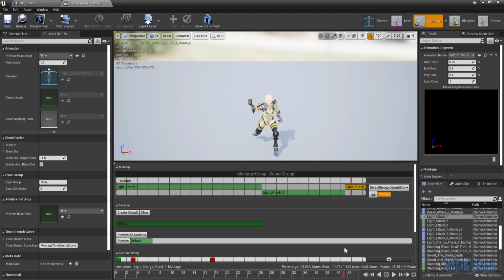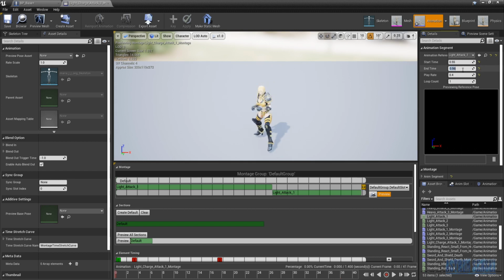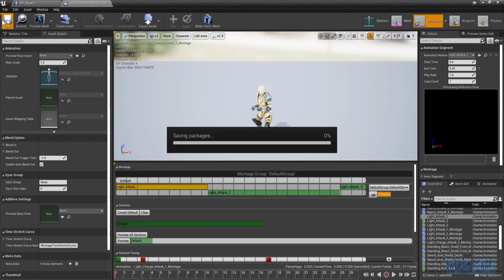And if we check it out, no, that's still a problem. So 0.56, I guess. That's a little bit too short, but I guess it's no problem. Just a little bit. And the play rate for this one is gonna be 0.1. And we're gonna put this one back to 0.8, or I guess just 1, like this.